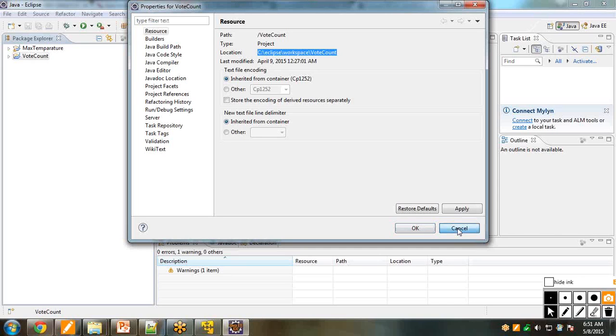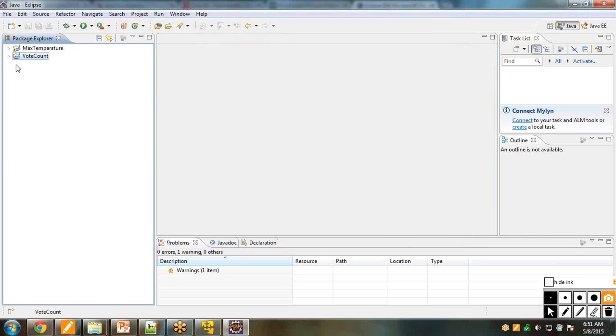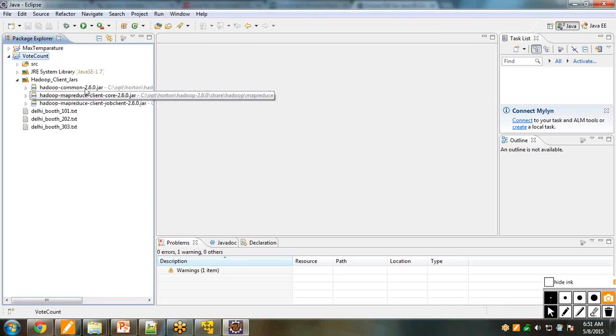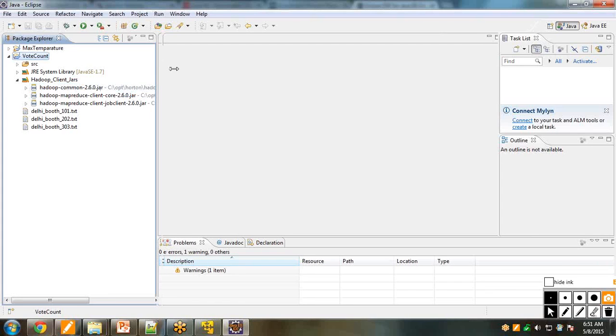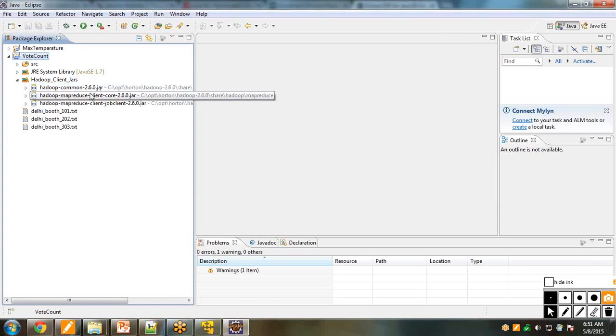One more setting you have to do once you are in Eclipse. You need the Hadoop jars. Three essential jars you need. If you are unfamiliar with the Java convention, yesterday I think we touched upon it briefly. A jar is nothing but a kind of zip. It's like a DLL, that is the analogy you can take. In the Windows world, we talk about DLL, a compiled library. Similarly, a jar is a compiled library from the Java world.